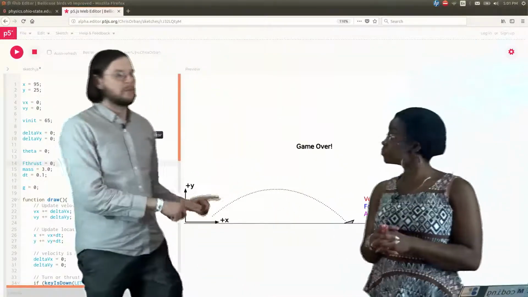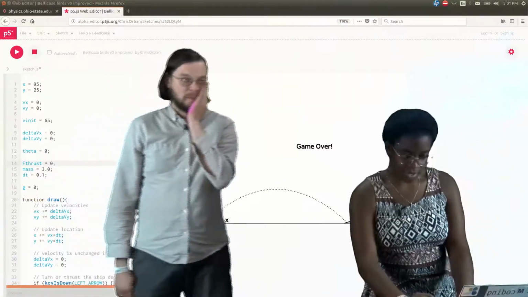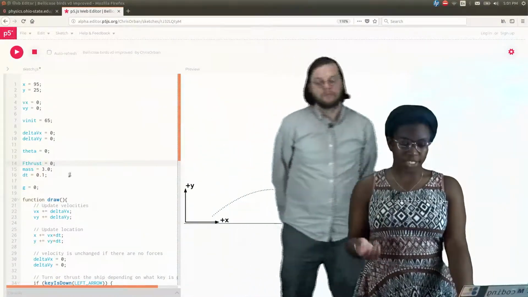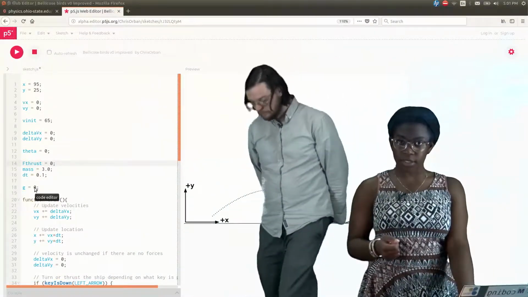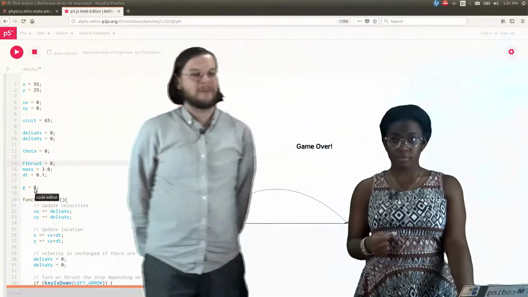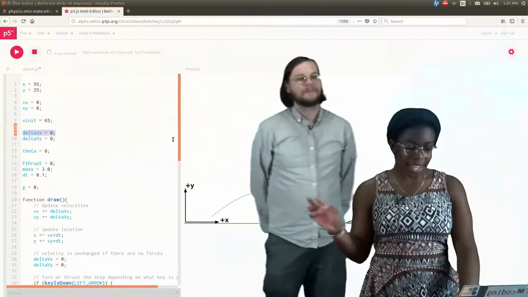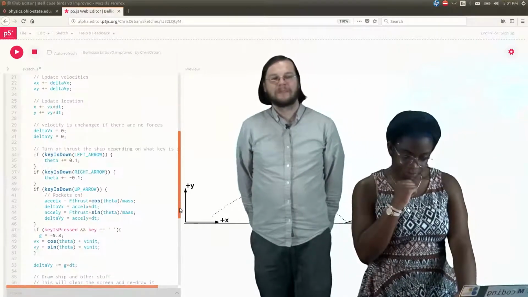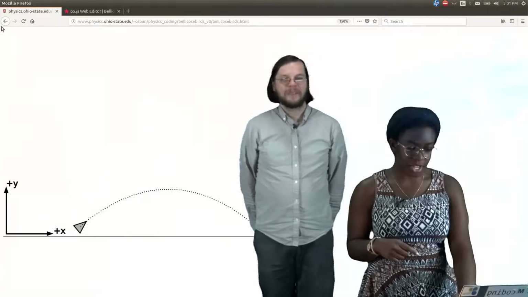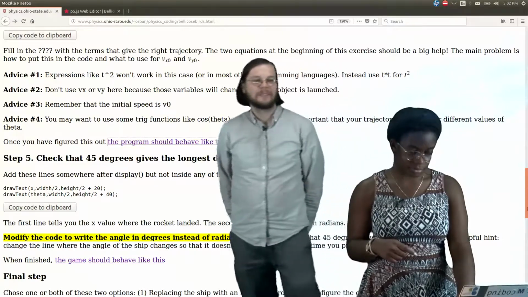Okay, so how do we go back to this code and make sure of this? Because we wanted to do this from the beginning. Let's look at the code real quick and try to figure out what happens. Since we wanted gravity to be accounted for in the beginning, would we change this g equals 0 to negative 9.8? No, that's going to cause it to fall immediately. We don't want that. Leave that at 0. Oh, wait. I know what we have to do. It's in our steps. I think so, yeah.